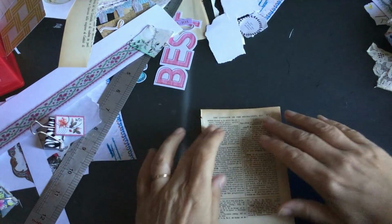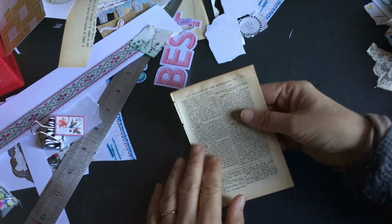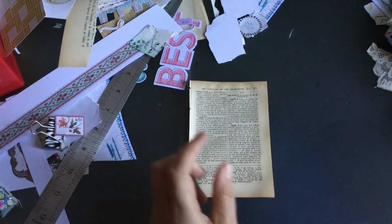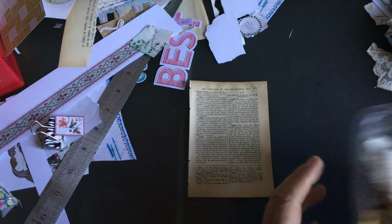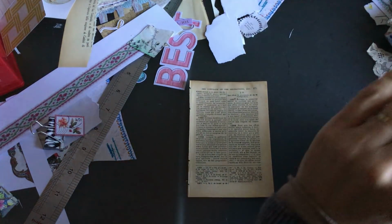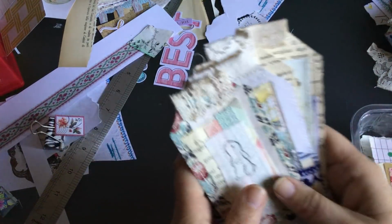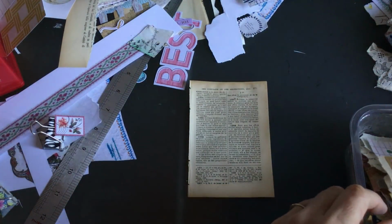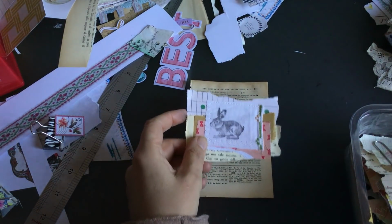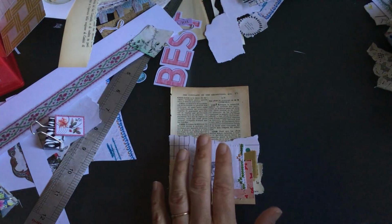I might do one more thing, and then, I mean, she won't be finished yet. I'll just be late, that's all. I might do one more thing and then I would like to combine, oh, there's a tag. So I had some tags here, the tags I made last time with Sarah. They're lovely. I really like the way they turned out. I might do another little tag or something, or a journaling card here.